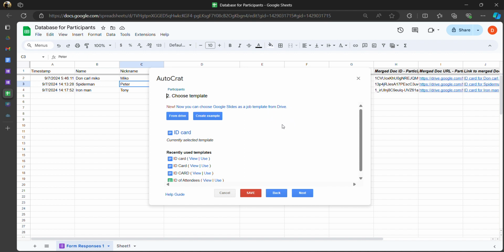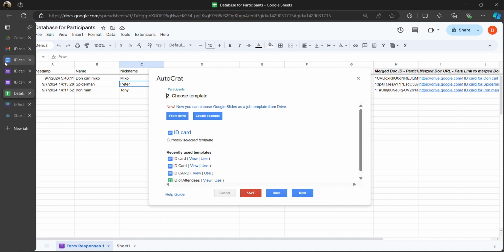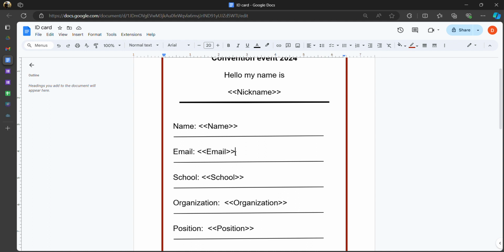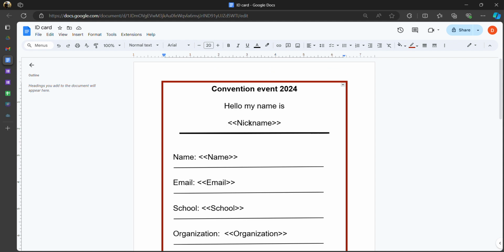Then on your Google Slides, if you want to fetch data of the participants, you just do what we did here on your Google Docs, like use tags like this. Okay? And like I said, double check to avoid output errors, like what I showed you a while ago.